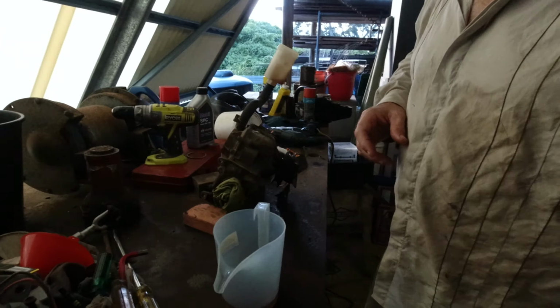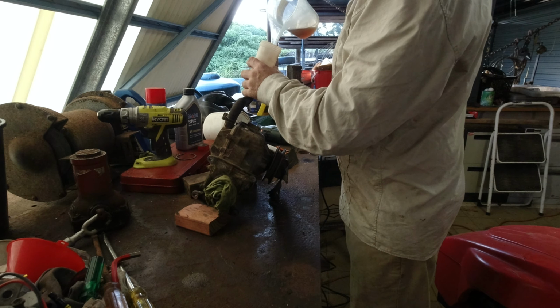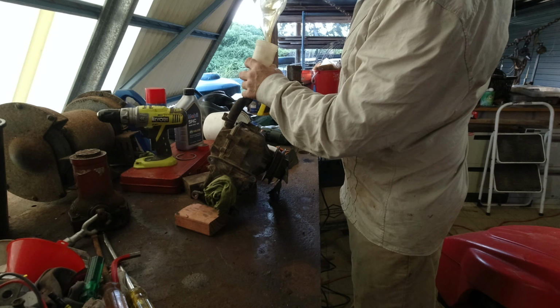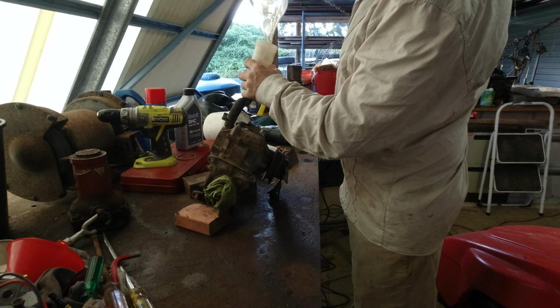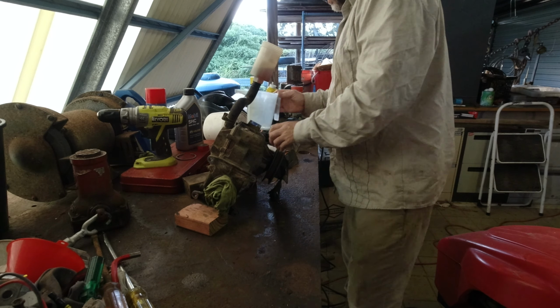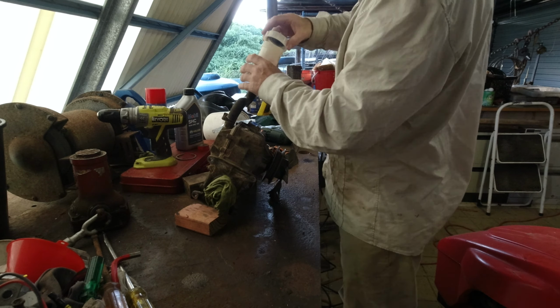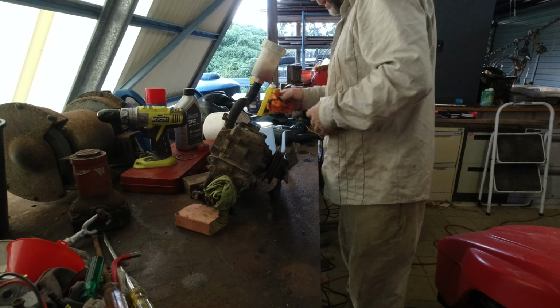So if we can get this amount here and there to the right level, you'd consider that to be bled. That's how close we are. That is how close we are. There's bubbles coming up there. So that almost doesn't even have to go down.